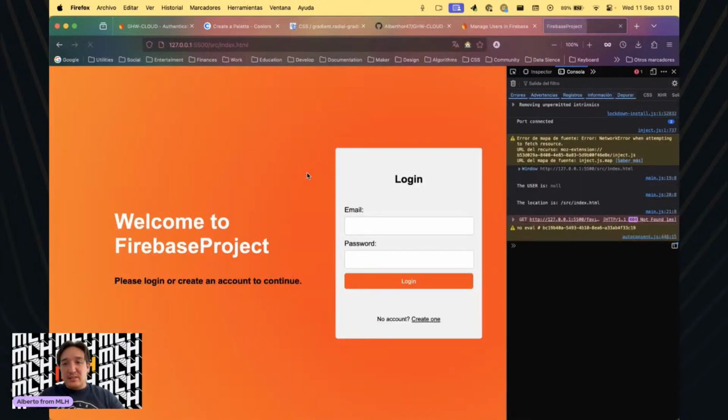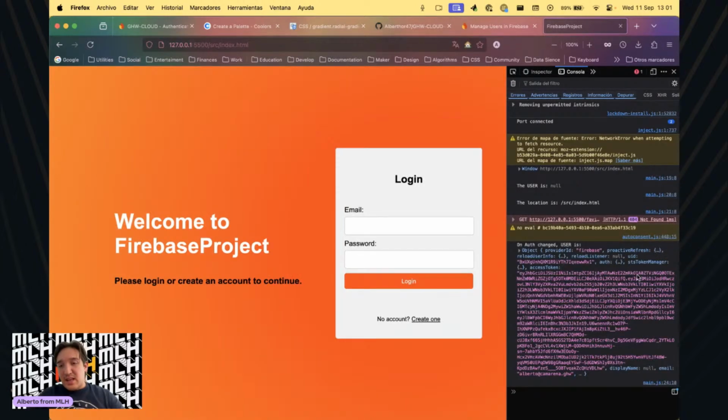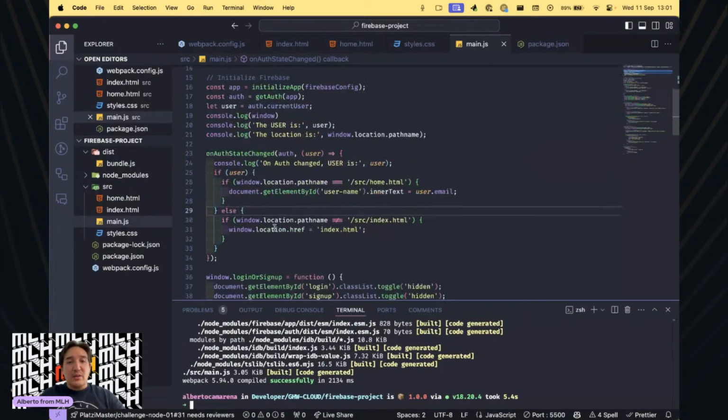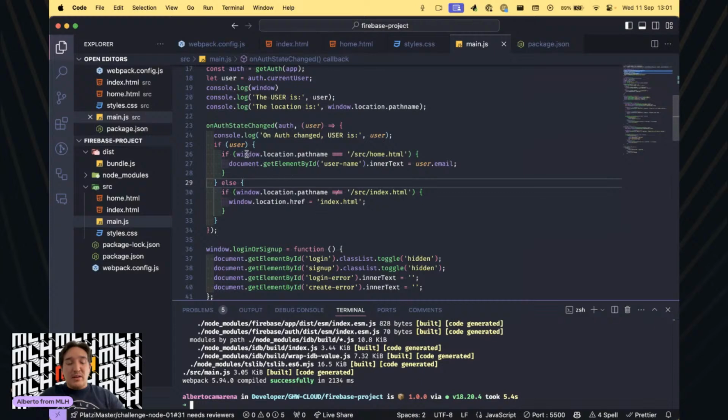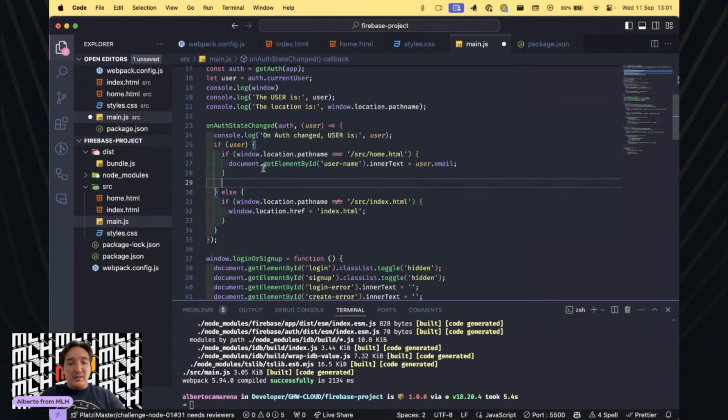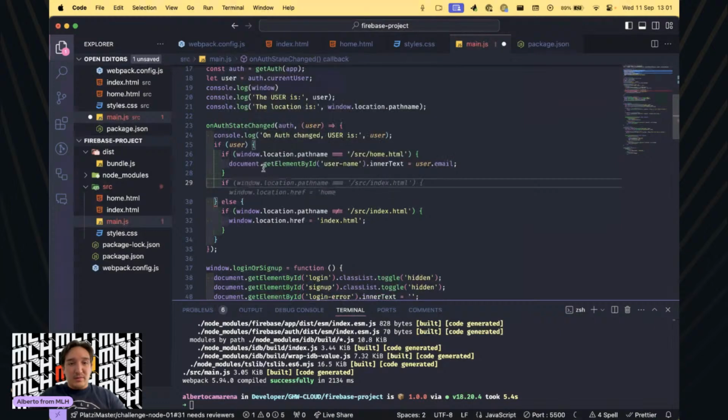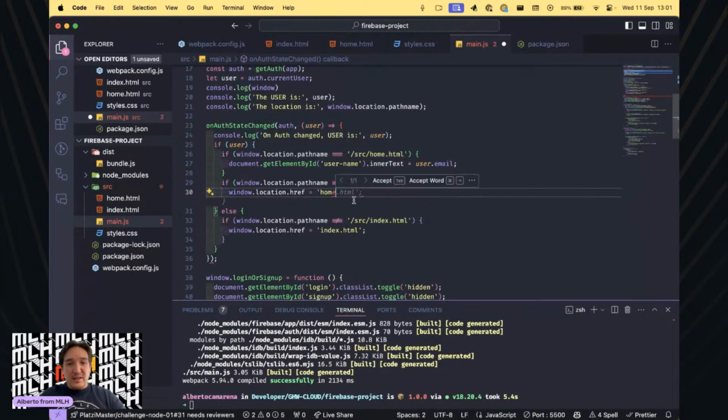So if we have a user and we are on the path name index, we can redirect to home. That's fine. That's what we want.